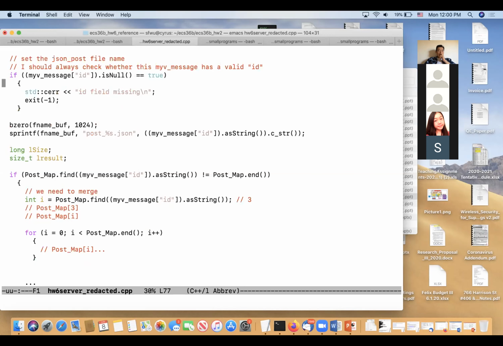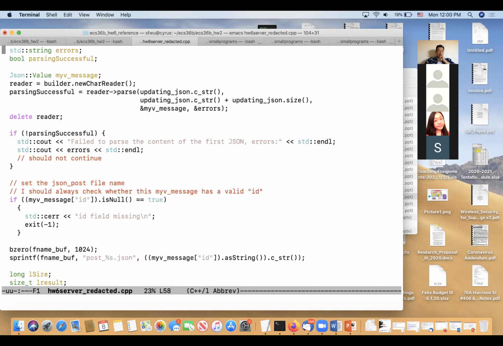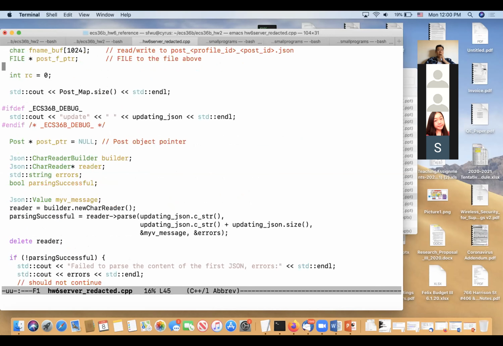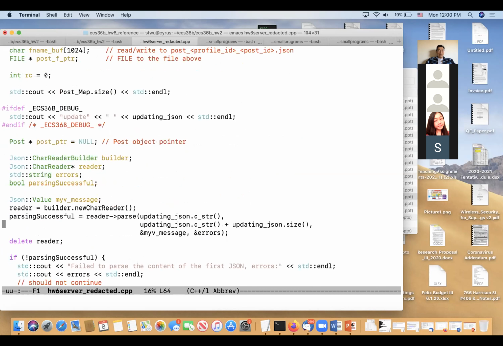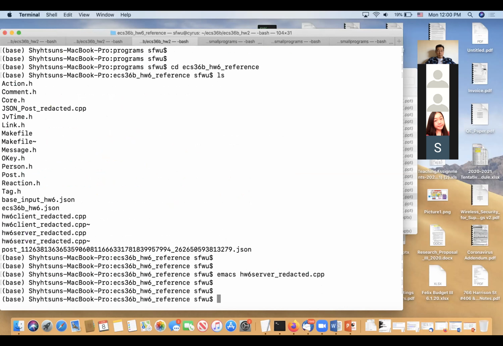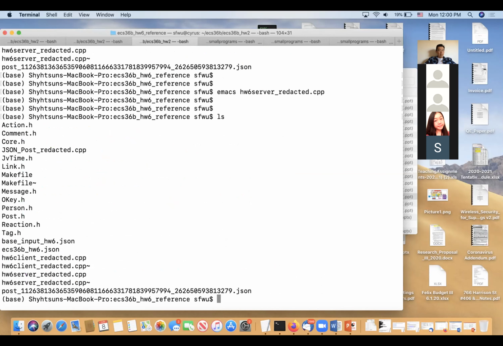But here is another piece of code that's going to do the file part. For the file code, I will just use update. Do I have it here? Okay, I will use HW6 client.